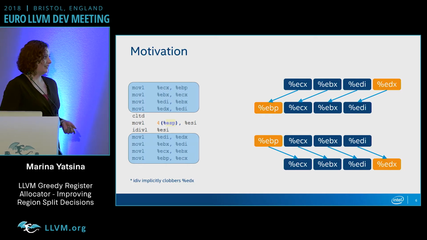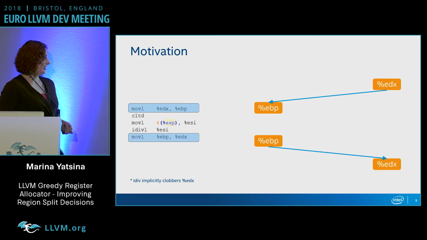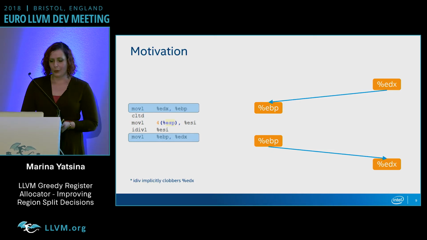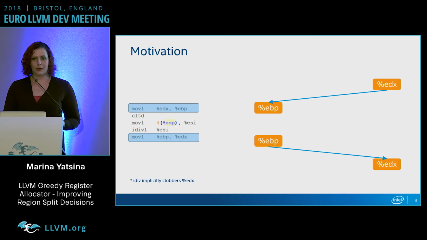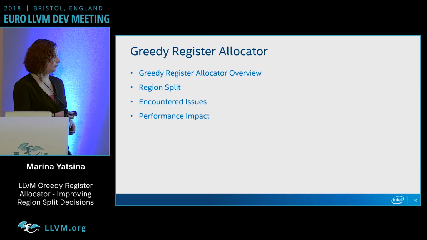What we could have done is choose the registers on the far edges and save EDX directly to EBP, and restore it back from EBP without changing any of the middle registers. And this code is much better than the original one and has the same meaning. So when we try to understand what caused all these redundant moves, we see that the pass that inserted them was the Greedy Register Allocator.